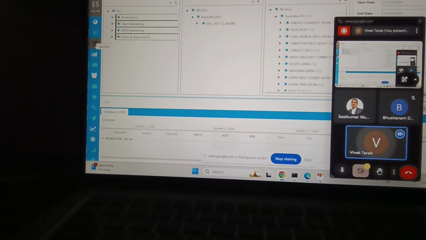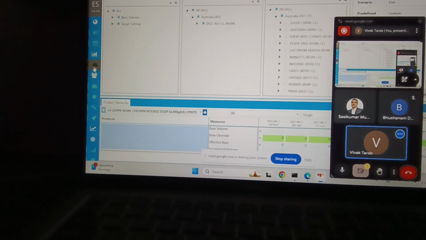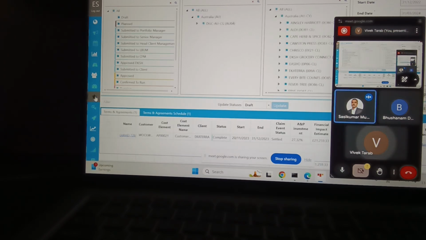Overview, dashboard, calendar, budgeting, planning. Promotions. Yeah, that one only. Promotions is nothing but terms, right, Sasi? No. Promotion is different than Terms and agreements. These are terms.